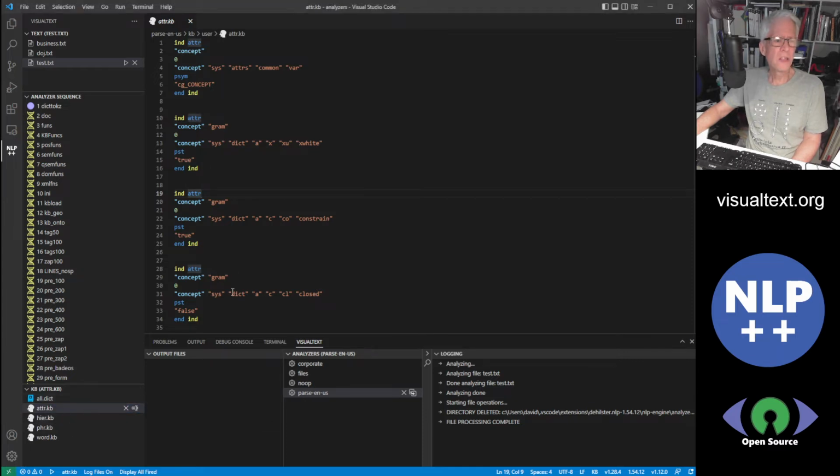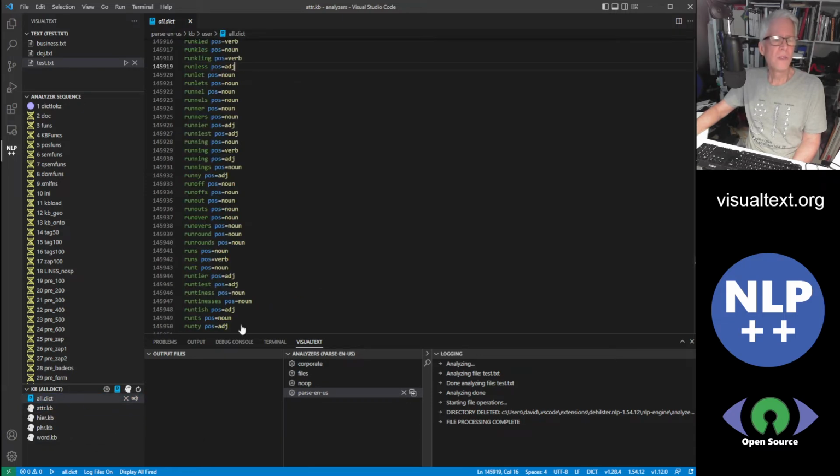Before, the knowledge base was dumped in these KB formats that were particular to the conceptual grammar and NLP++, and they were not human readable. They were very good for dumping and for reading in if you didn't have to look at them or edit them by hand or take a look at their content, but they just weren't really a good way to upkeep things. So I finally implemented something I've wanted to do for many years, and that's the .dict file.